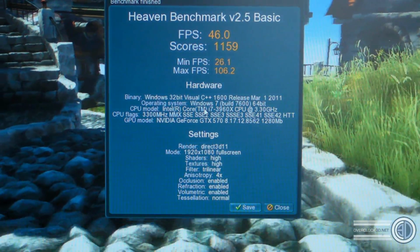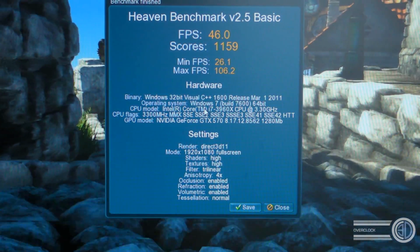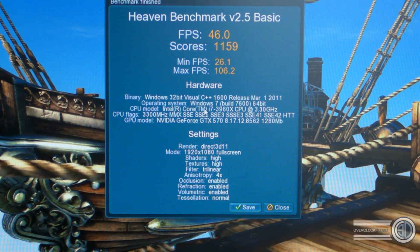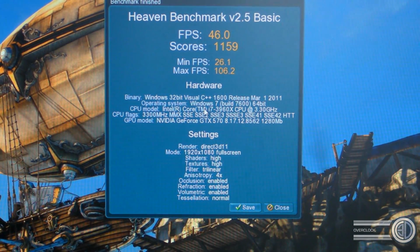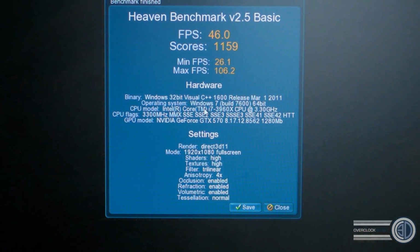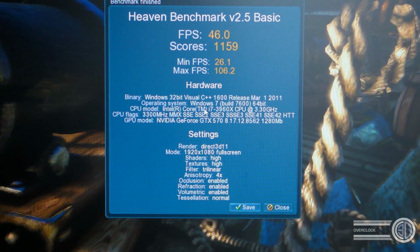Right then, Heaven benchmark finished. You can see all the settings there. Obviously, if you need to see the smaller text, just make it bigger on your screen, go full screen. You should be able to see it fine because it's being recorded in 1080. But frames per second 46, score was 1159, minimum frames per second was 26.1 and max was 106.2.